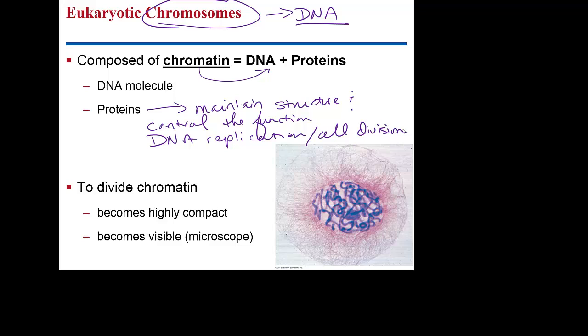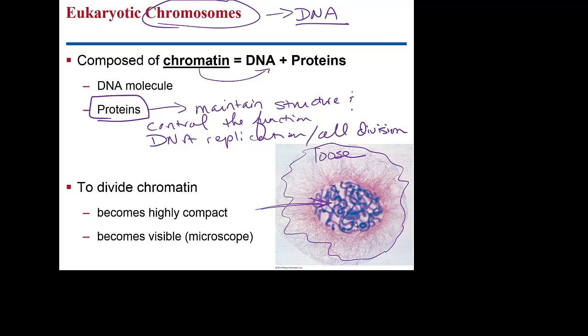So this is an important characteristic because we have to have these proteins to be able to go through this process. And we'll show you how we go through this entire process, but the image on your screen is showing you the chromatin beginning to condense. See how it's all kind of fluffy around this outside? This is what we call the loose state of chromatin. It's all over the place. Reminds me a lot of cotton candy. And then as the chromosomes begin to condense, we're getting ready to go through cell division. So they have to condense down and become very, very compact and structured and organized in order to divide.